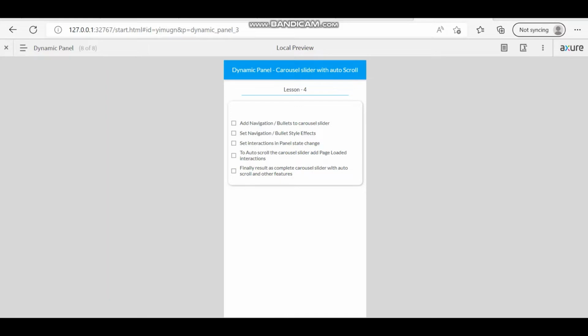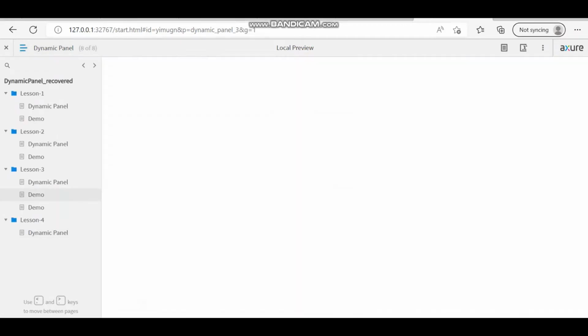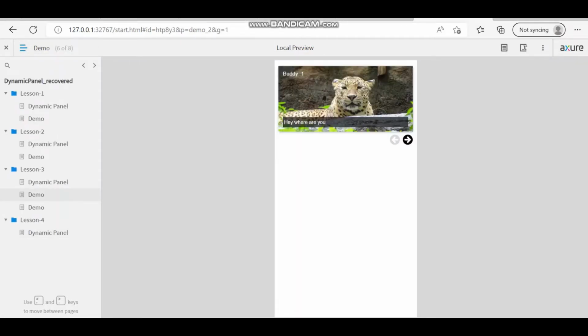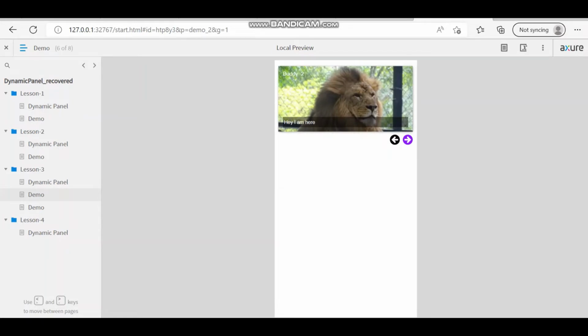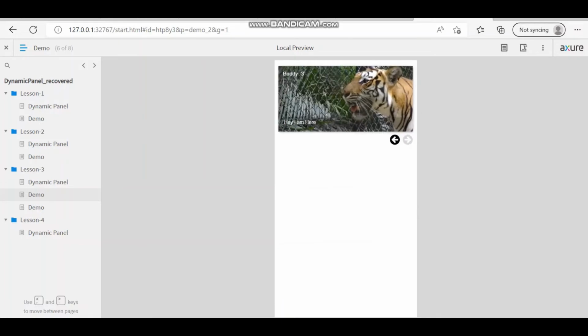Slider with auto scroll. In the previous lesson we have seen enabling and disabling the buttons. In state 1 the previous button will be disabled, in state 2 the previous and the next buttons will be enabled, and in state 3, the last state, the next button will be disabled.